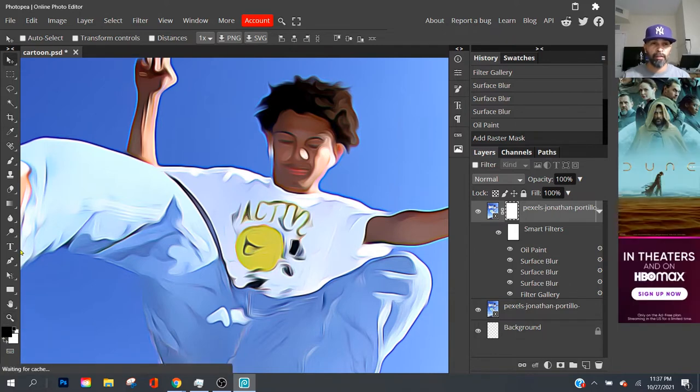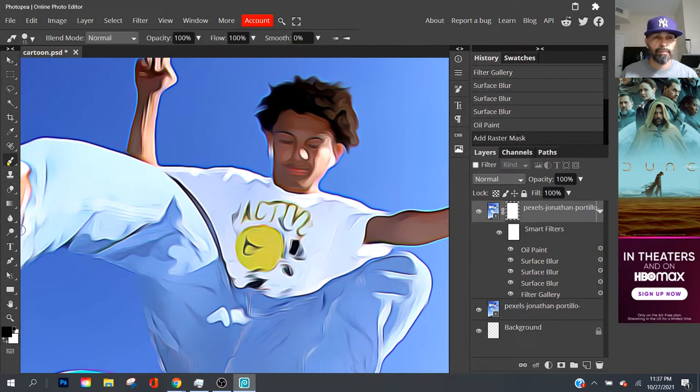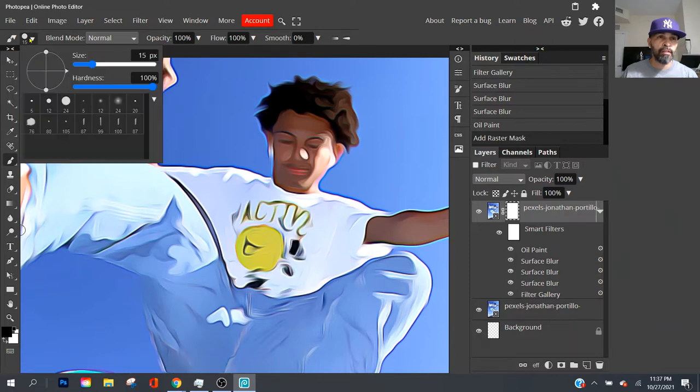Now, once you have done that, you're just going to scroll up until you find the Brush tool. It's going to be on the left-hand side. All the stuff on the left-hand side is your tools. So once you find the Brush tool, it should be about the 6th one down. Just click on it. Now underneath Edit, there's a little drop-down arrow on the top. It's this little drop-down arrow right here.